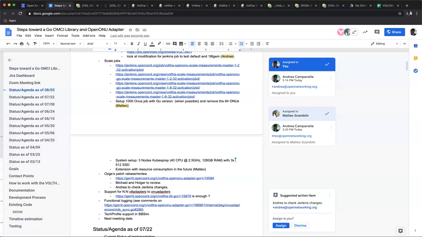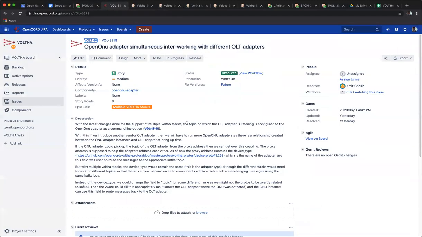The only case in which the OpenONU adapter starts the communication is when it starts the OMCI change. And for that, we can use the library to get the correct topic ID. You call this get endpoint function, passing the device ID, and it will return a topic name.